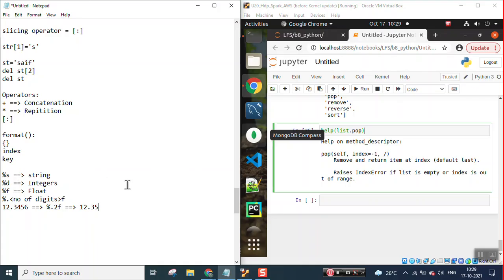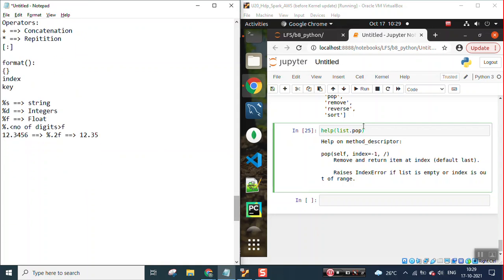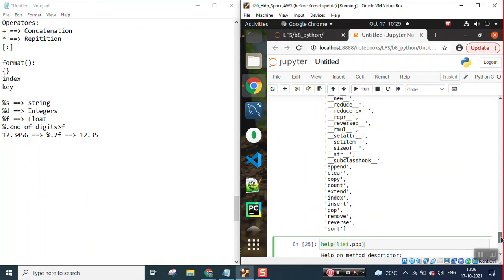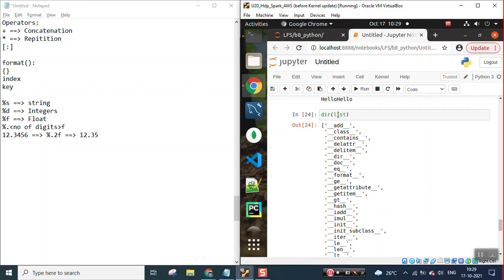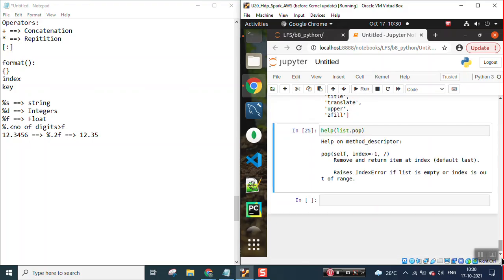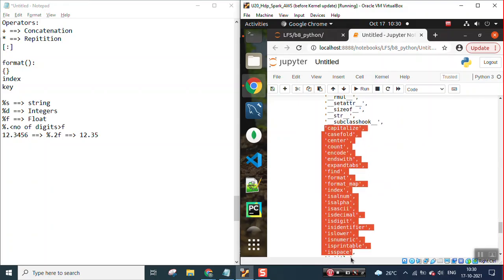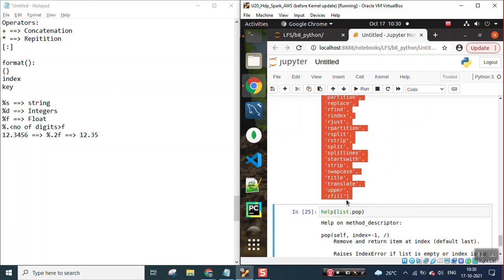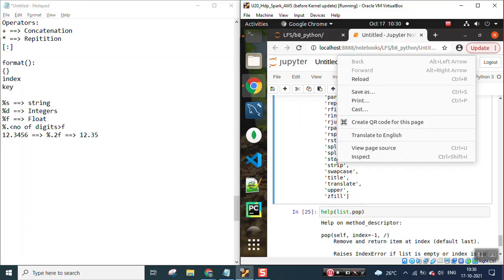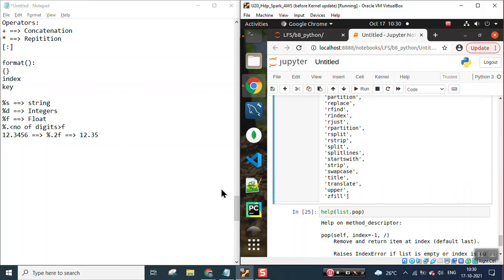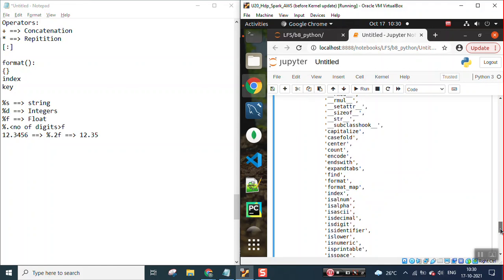Now, there are some methods which are available. As I told you, so many methods are available, so we'll run through only a few. Let's say str. If I execute this, I'm getting so many. You can just copy and paste. Let's come over here and see a few. The first thing is the capitalize method.